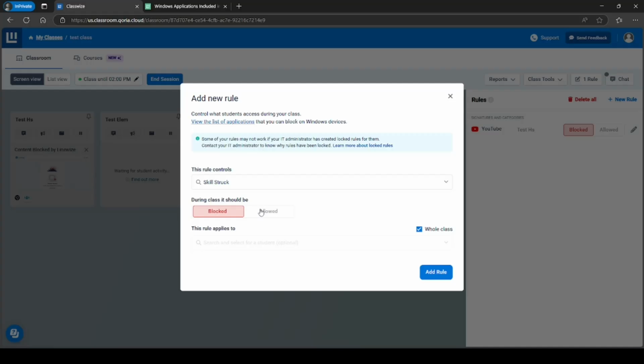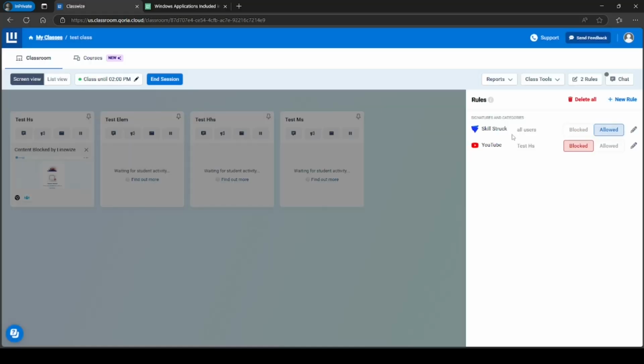And I'm going to apply that to the whole class just so you can see an example of what multiple rules looks like. There is a limit, I don't remember what it is, but you can just add or remove sites as you need them. If you come across a game site that should probably be blocked for everybody, whatever your district process is for that, you can submit that to the IT department to make sure that site is blocked for everybody. Or if you come across a good educational site, you might submit that to them as well to have that unblocked for specific age groups.